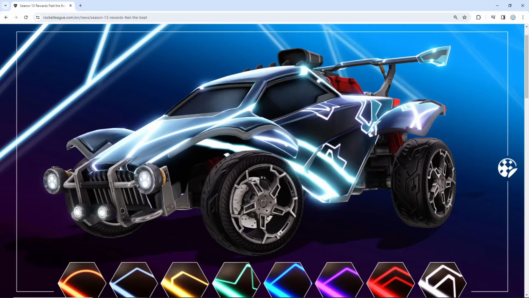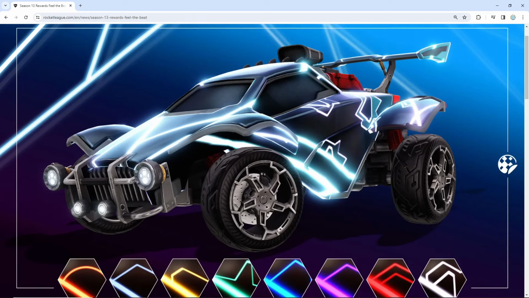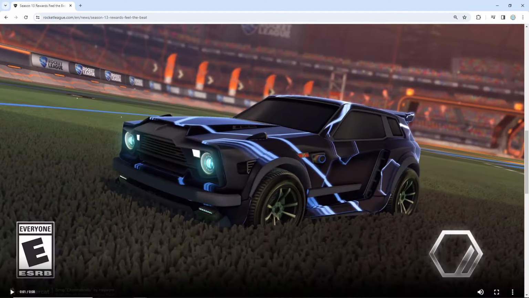I know it's been a while since I uploaded, but I thought I'd cover this one because these are actually pretty dope. Now, Rocket League hasn't been doing great recently, but let me tell you, I think these season rewards do look pretty nice, so I thought I'd cover them. And I know a lot of you guys are interested when it comes to season rewards. So we're getting decals once again, which is always pretty good, but this time they are beat synced decals. So they're going to match the music in game, and they'll pulse to the beat. So let's take a look at the video where you can see them in action.